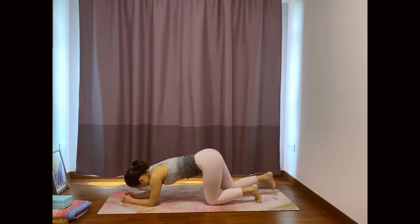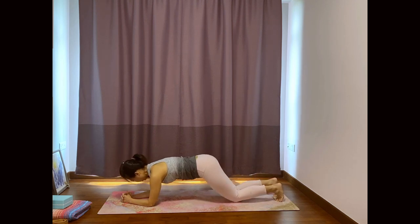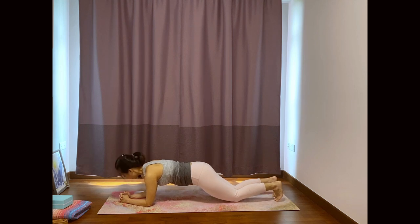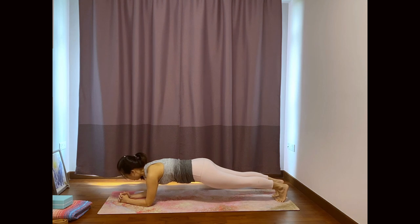Then you can slide your knees about 1 foot back as your shoulders come over the elbows into a forearm plank. Good, now feel free to shift your elbows a little bit more if you need more support. Softening the neck. Good, and those who want more, you lift the feet, maintaining neutral spine. Breathing in forearm plank. Push through the heels. Pull in the belly towards the spine. Stay.